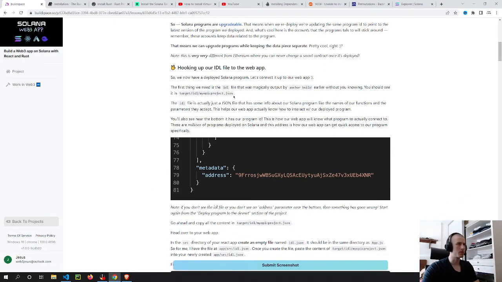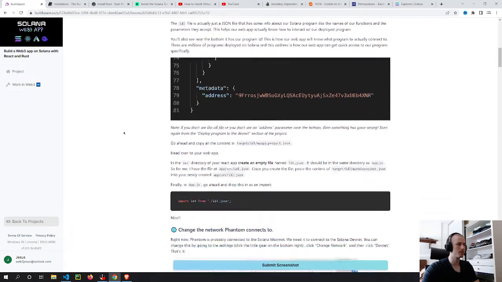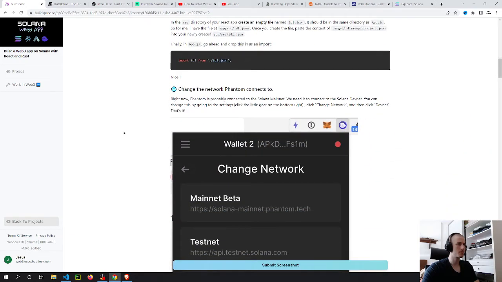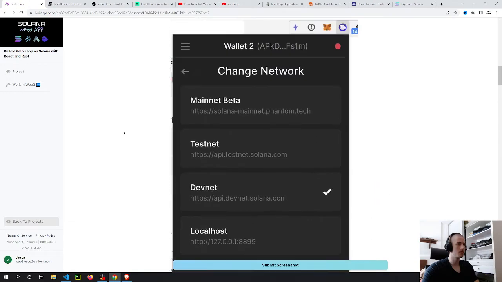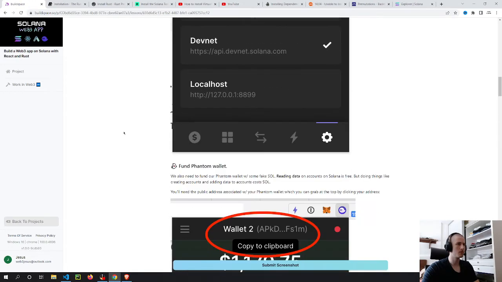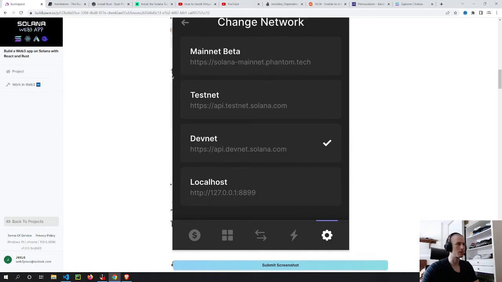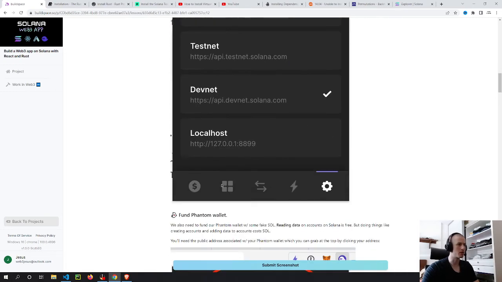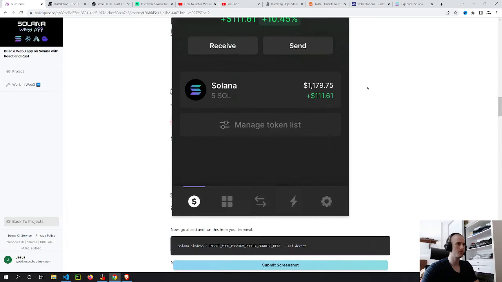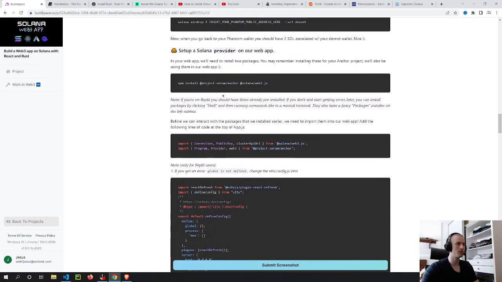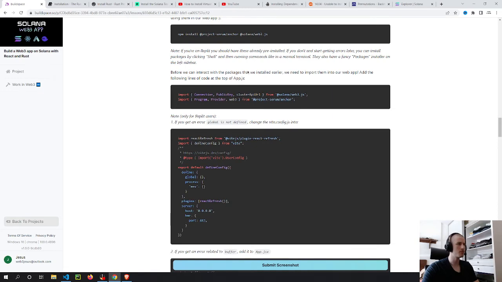IDL file to the web app. I suspect this is the same as the RPC stuff where you gotta get this link to connect. Yeah, the provider information.